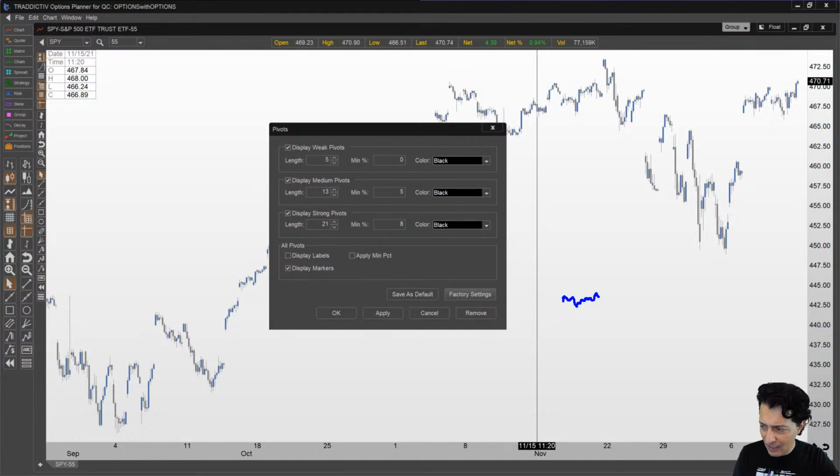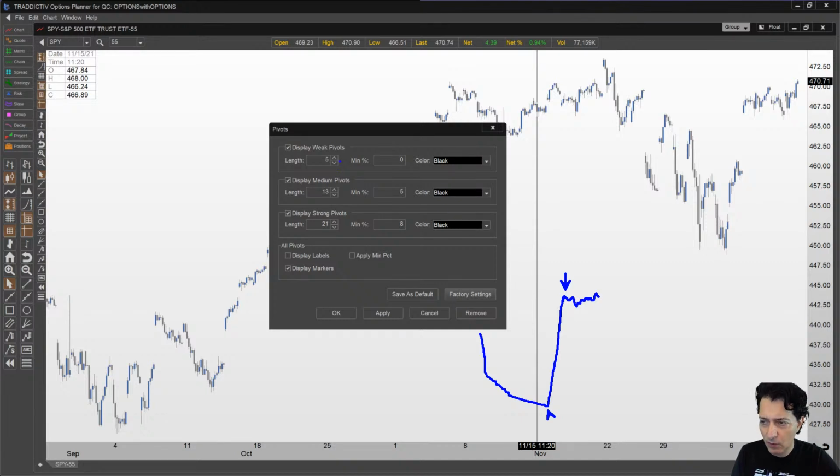Now, if you had something like that and then something like this, right? And that turning point took place 50 candles ago, and this turning point took place 20 candles ago. So those turning points are much more significant, and therefore the terminology used in the platform is strong. Another way to say strong is significant. It doesn't mean they are strong in the sense that they're going to create something. They are strong in the sense that they have a strong meaning. Okay, they are significant. That's what it means, right?